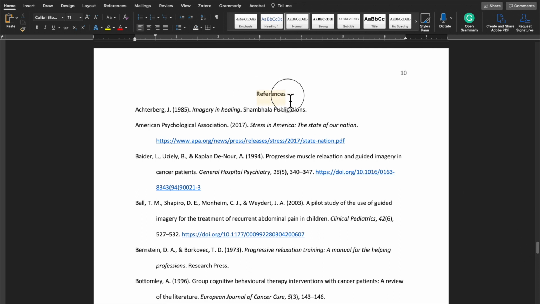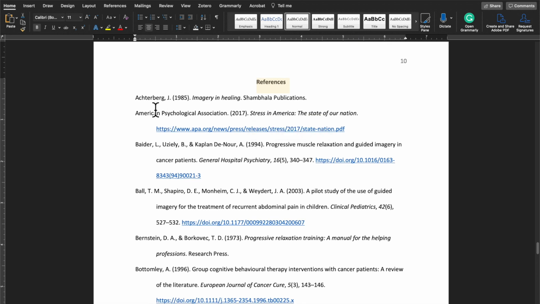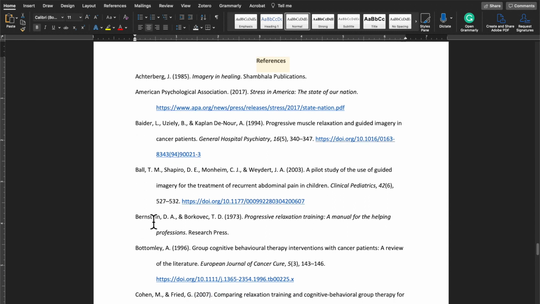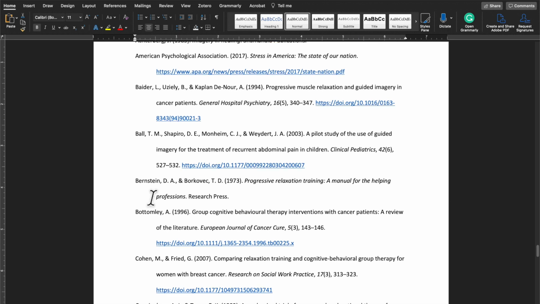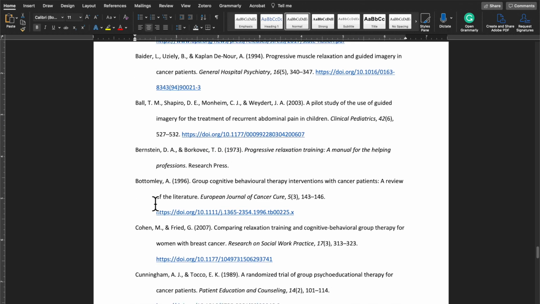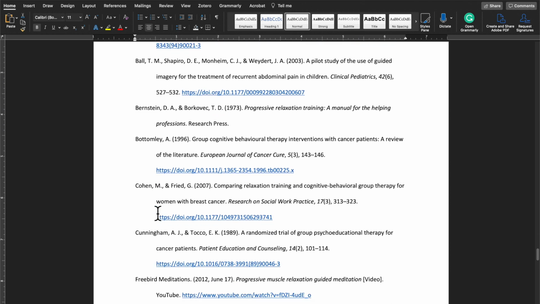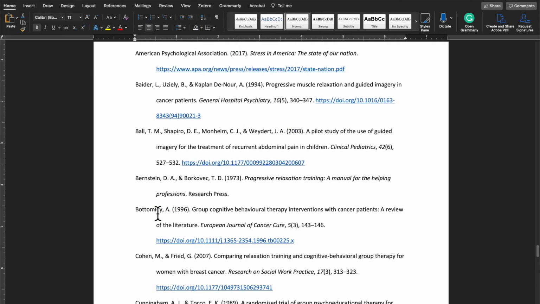The title References is bolded and centered, and each one of these citations or references on the list are in alphabetical order, and they are all formatted with a hanging indentation. How to format the reference list will be reviewed later on in the video, but this is an example of what your reference list may look like once you have collected enough references to add to this list.